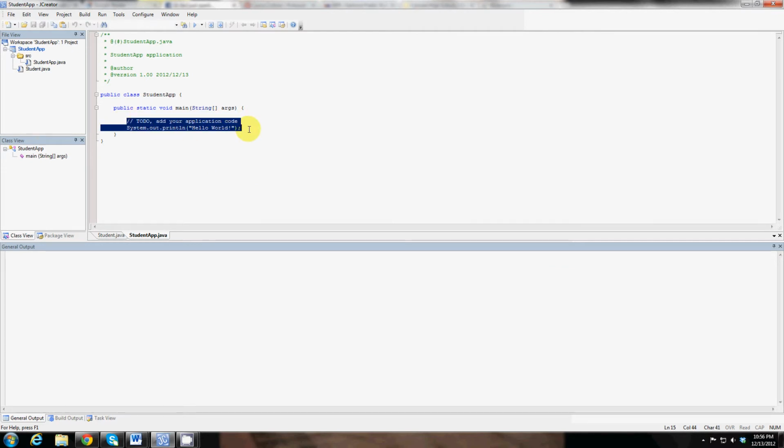Okay, here is the studentapp.java file. Let me get the curly braces lined up like I like them, and we will get to work on creating this file that is going to utilize the student class that we have already created. We're going to do import java.util.Scanner.